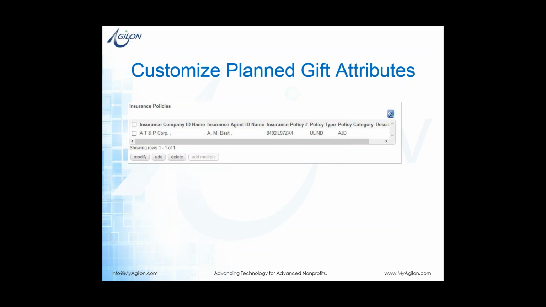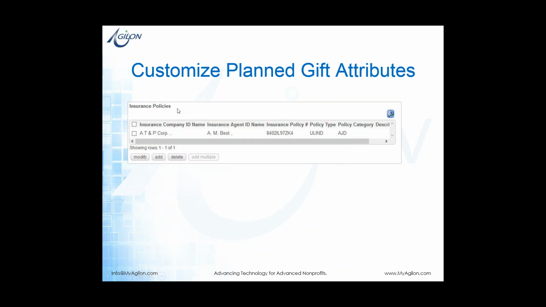Then the last area I wanted to touch on here, because planned gifts can be so varied and have so many different types of processes handling around them, we wanted to show some examples of how clients have further customized attributes around their planned giving area to handle things like insurance policies. If the donor has left you a policy or assigned a policy to your organization, you first of all want to track that policy and make sure that it's staying in effect. You want to perhaps review annually the status of that.